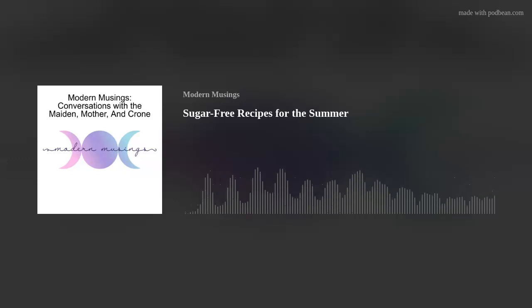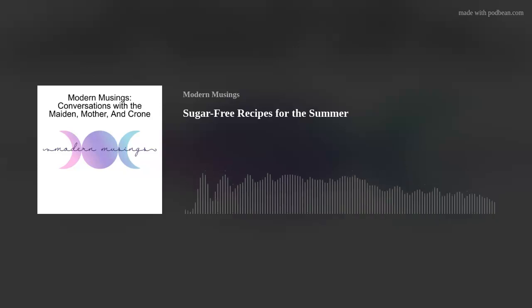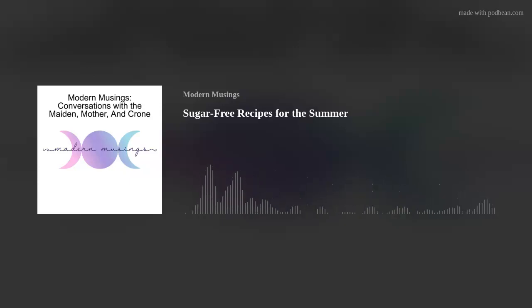So yeah, I like the idea of not trying to recreate the entire recipe from the ground up. I think we talked about this before when we did sugar-free holiday recipes, around Christmas time on season one. Yeah, especially if you're first starting off, because I was looking at a lemon bar recipe and I was like, what is that? There's all this weird stuff. Why does it have this? Did your recipe have that? It was like nothing resembled your lemon bar recipe. And I thought, why wouldn't we just make your lemon bar recipe and then just take the powdered sugar out and use Swerve? And then, okay, that works, it tastes good. Let's try, instead of the flour, using the almond flour. And just do them one at a time. Instead of trying to recreate this whole new recipe that's sugar free, low carb, gluten free, keto, vegan, all in one.